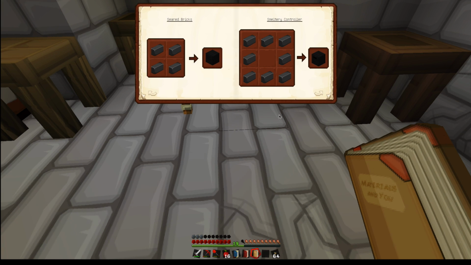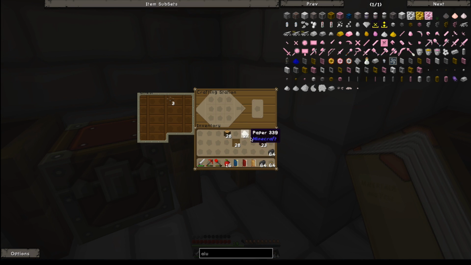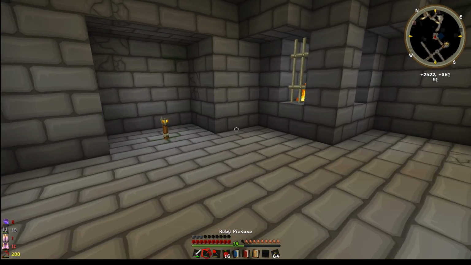Okay, so let's make some seared bricks and a smeltery controller. Let's do this. So seared bricks, I will need quite a bit. That only makes 8, shoot. Oh, I got a free book! Guys, I got a free book! Shoot. I might need a lot of these, shoot, man. Okay, mighty smelting, oh, so many books, ooh. And a smeltery controller. I think we can make just a level 1 one right now.